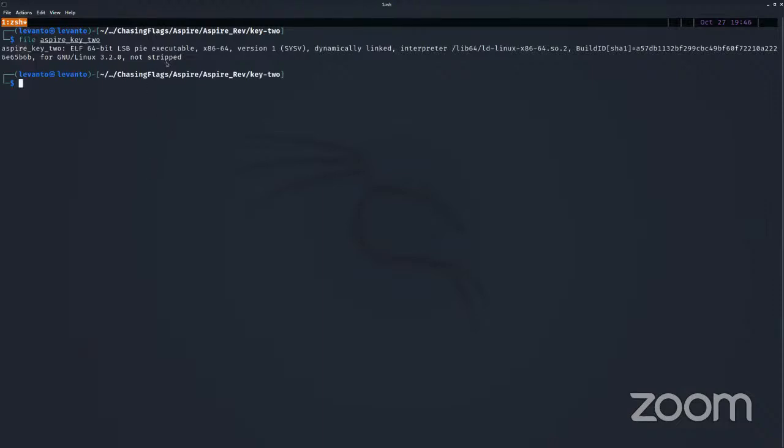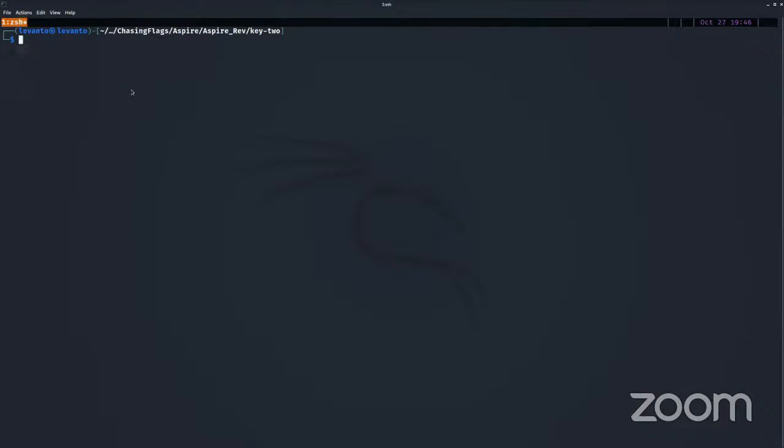Our executable is not stripped. So that's good. That will make disassembling easier and debugging also. So let's do the same thing. Let's try to run it and see. So this time we're asked for a password, right? So let me just put test.